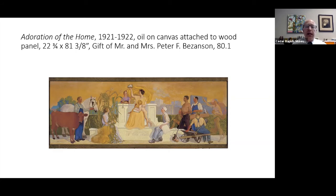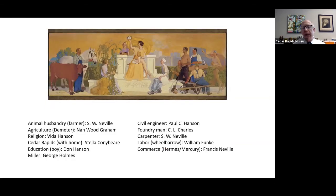This composition kind of shows where the country meets the city. You've got the country on the left and the city on the right, which is what Kenwood was at that moment in time. A series of figures representing both the country and the city are included in the composition, and we know exactly who they are. Every single person is a person that Grant Wood knew, and he used these people as models. And these are not what I would call per se portraits of these individuals, but they are likenesses of them. It's not a full-blown portrait where you had a sitter and you just focused on that individual and their face, but he is using real life individuals that he knew. Some were relatives, some were friends, some were just simply acquaintances as models.